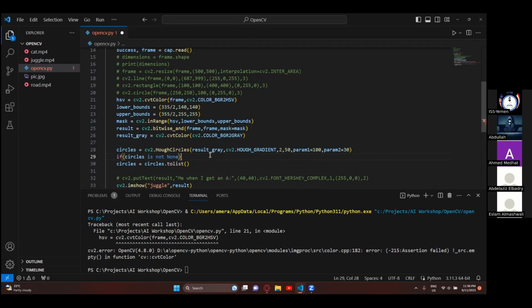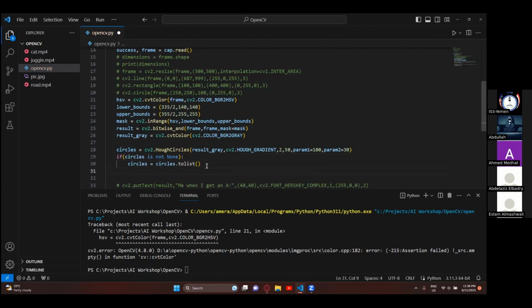If we actually detected something first, then we do this. We put it to a list, and then we say for circle in circles 0. For some reason, this list has only one component, and then it contains all the circles. Don't ask me why. They wrote the library.